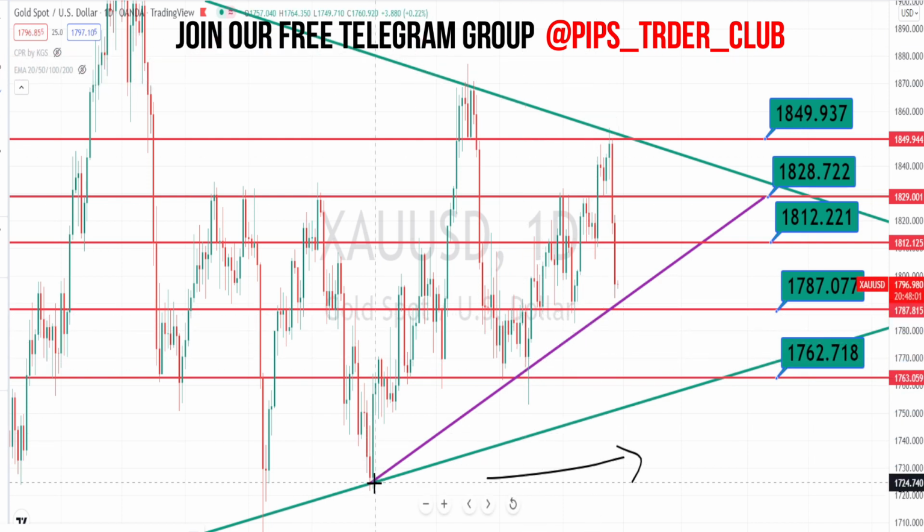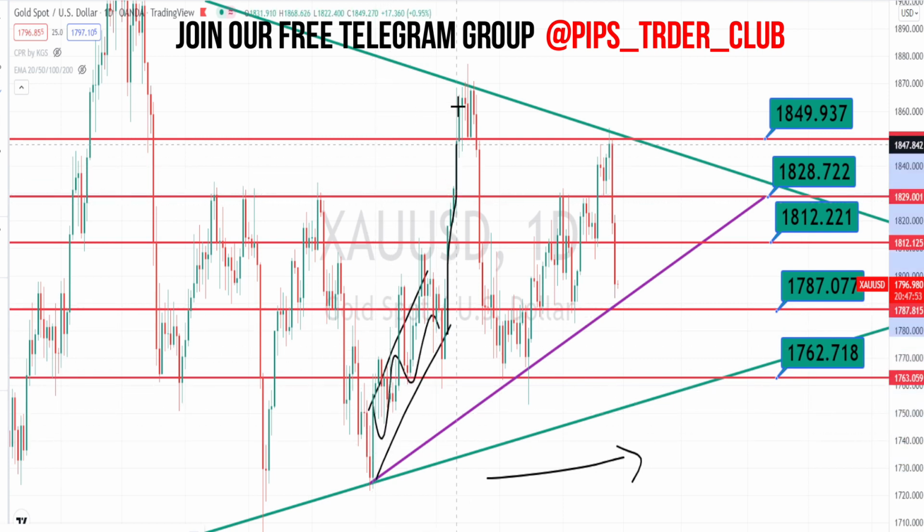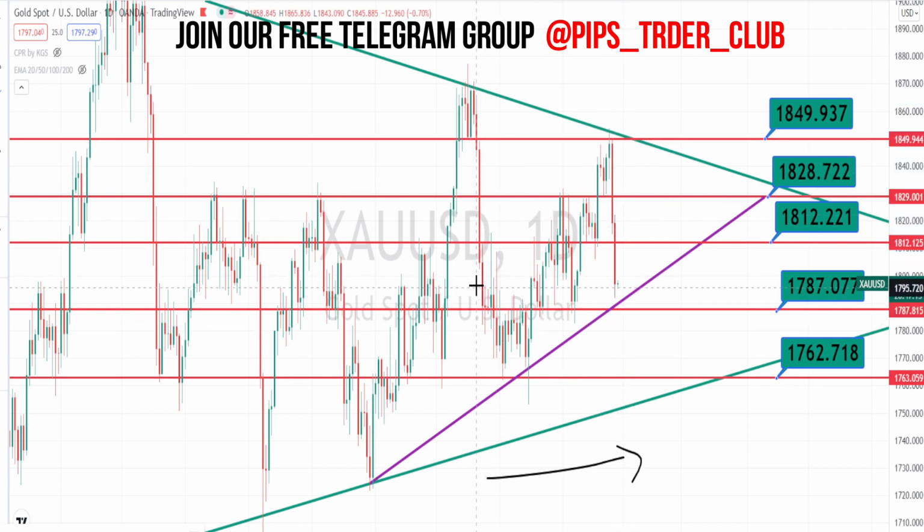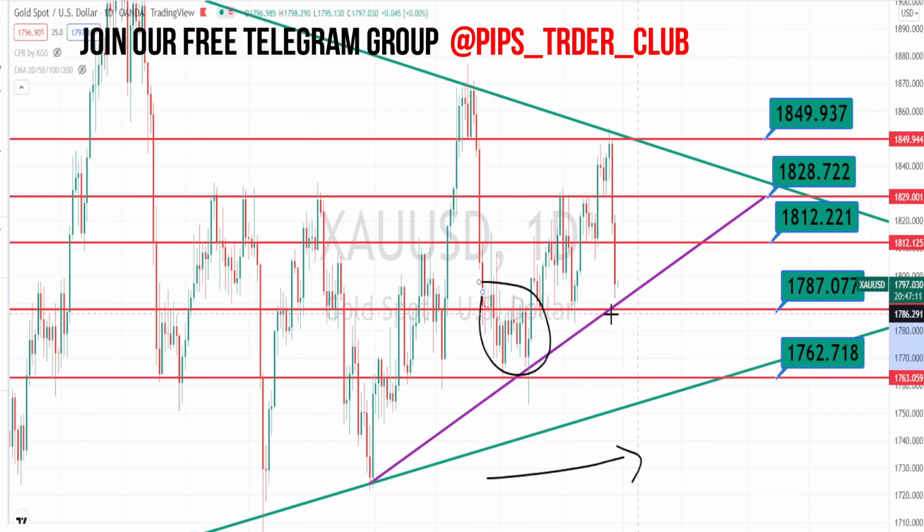In the past, the price action started its bullish trend trading in a channel pattern, suddenly gave a very nice bullish uptrend, then a retracement happened. Here also, when we look at the past price action, it was in a very nice bullish trend, then suddenly gave a bullish spike, then it took resistance at the trend line of the symmetric triangle pattern and started its bearish trend. After the fall, we had noticed the price action consolidating over here, so we can expect a similar price action to be repeated over here.